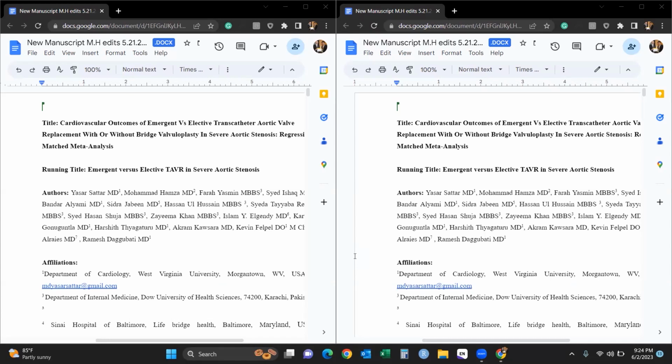if you have four primary outcomes and 10 secondary outcomes, then the four primary outcomes should be part of the main paper, and the 10 secondary outcomes should be part of your supplementary file. The supplementary file should also contain the checklists, like the PRISMA checklist and the AMSTAR checklist. It should also contain the detailed search strategy. It should contain, as I said, the secondary outcomes and their plots.